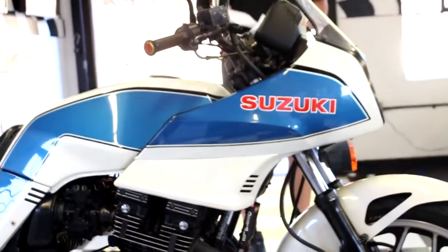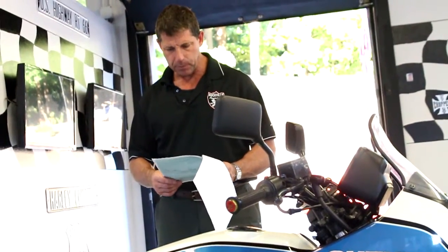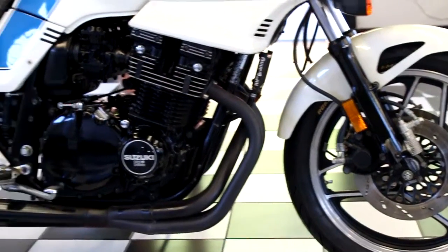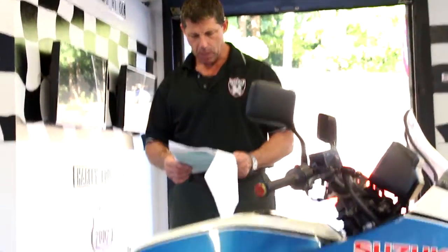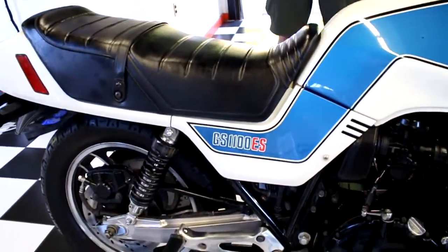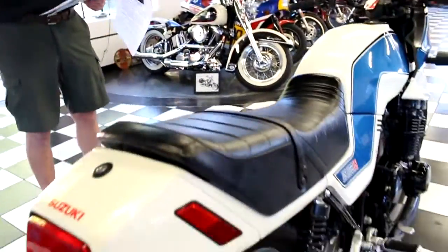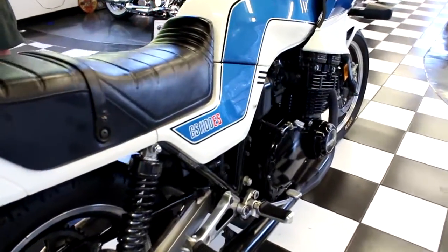It's on display at the New England Motorcycle Museum today, and it's up for sale to raise funds to do the museum repairs that we have to do on our big building. This motorcycle, along with the 4 other GSXs that went up recently, were donated to us by Pete Baccarosa of Superbike Universe to be sold to pay for our museum repairs. So 15% of the proceeds are going to the museum repairs, 85% are going back to Superbike Universe to be reinvested in their collection there. So it's going to a good cause. Buy yourself a rare Superbike and know you're contributing to preserve motorcycle culture, both yourself and with these 2 museums.